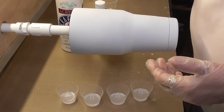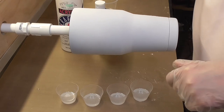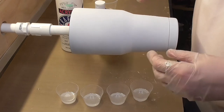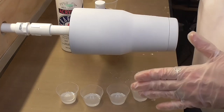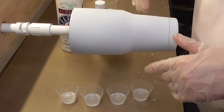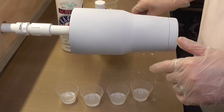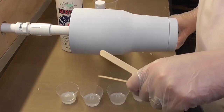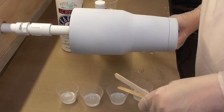May not be exact. I hope you can hear me, because I do have my mask on since I've mixed the epoxy up. I apologize if it's muffled. I'm trying to talk loud so you can hear me. Please bear with me. You're also going to need some more popsicle sticks to mix the paint into your epoxy here.